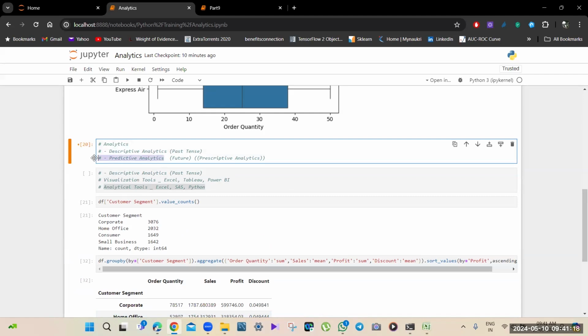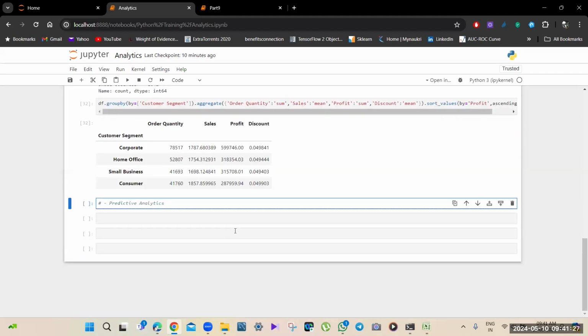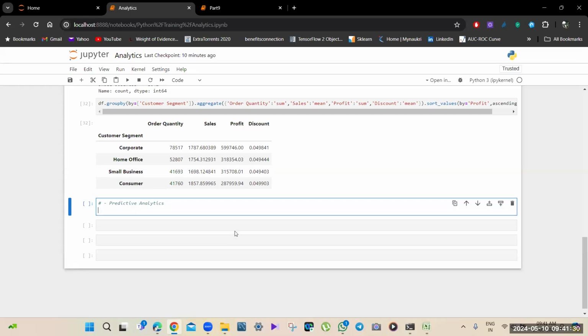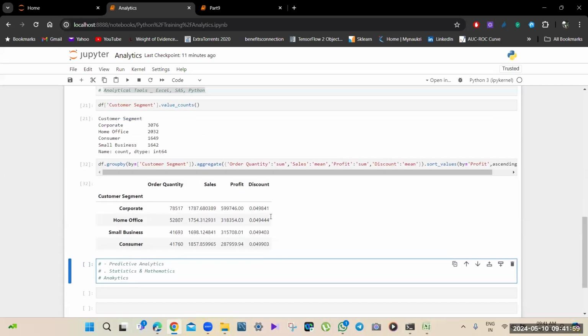Now the predictive analytics, that's the important part. What is that? Predictive, as the name says, is something where you are predicting about the future. So for that, the first important thing would be statistics and mathematics. Now, don't get confused, mathematics is something else, we will not be going into much detail, but understand these are two of the things that you need to predict something. And then, of course, you need the analytical ones, like these two will be there.